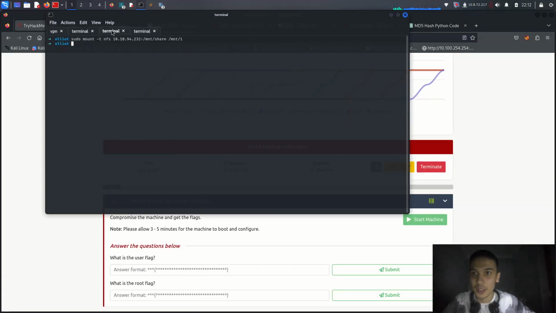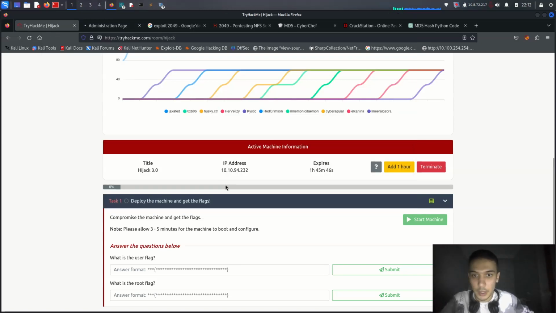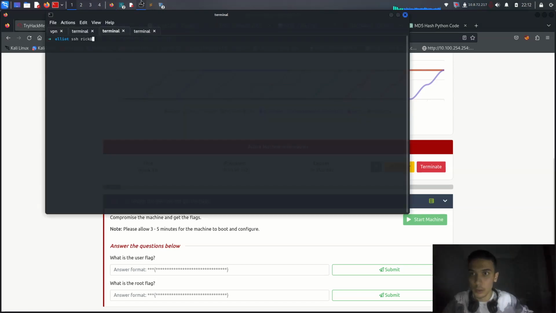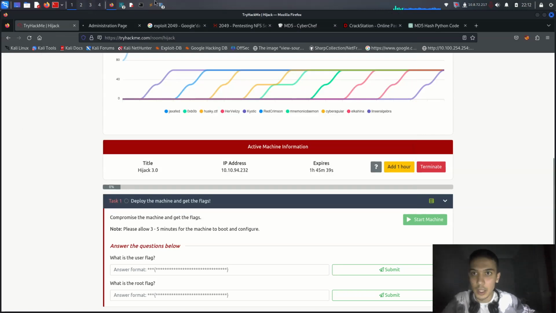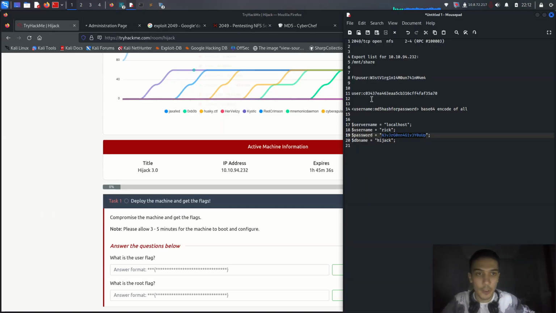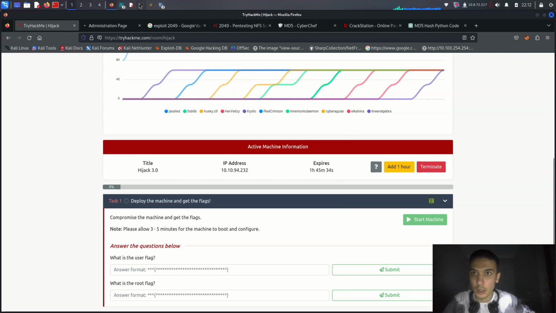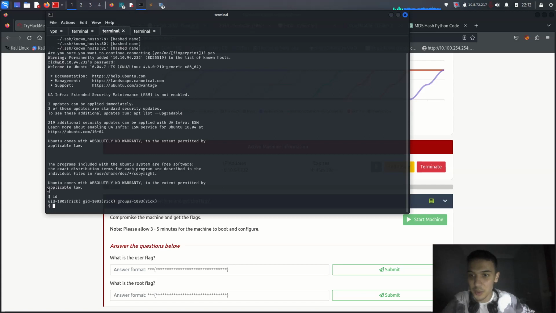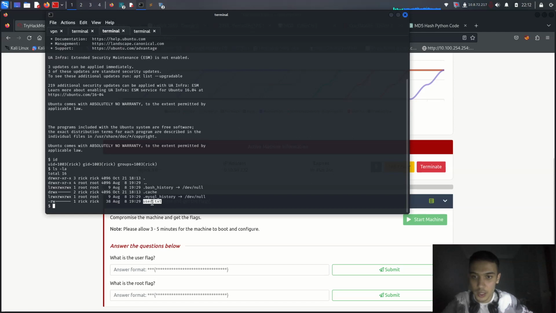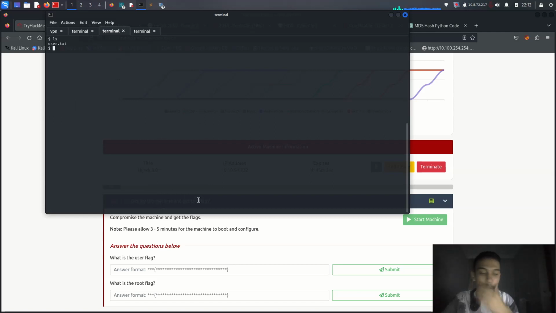So let me call it there. I think we can call clear and SSH. Alright, our username is rig and our IP address is this one. Then for sure we have to type yes, and then paste the password here. Then yes, okay, it works. So we got the user shell for rig over here. If you check ls -la, you will see user.txt, so you can read it. So this is really cool.